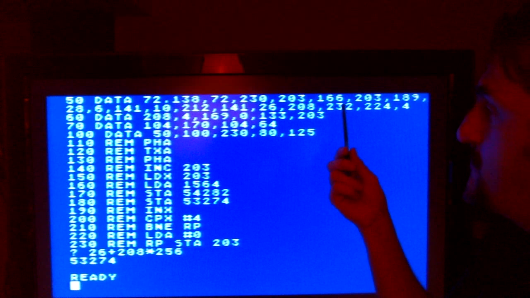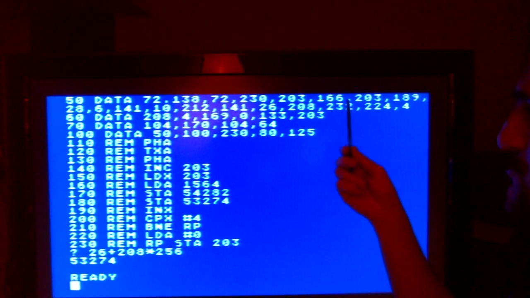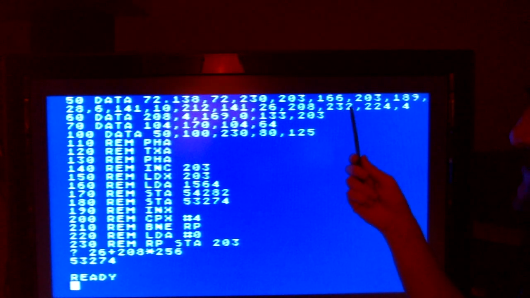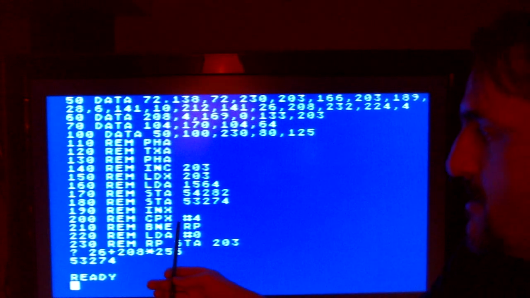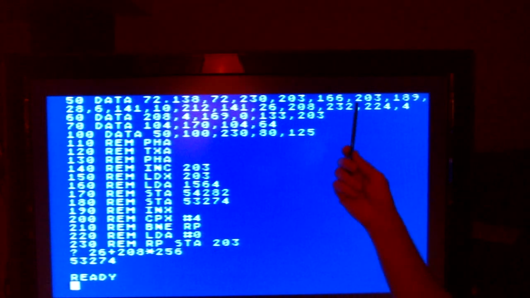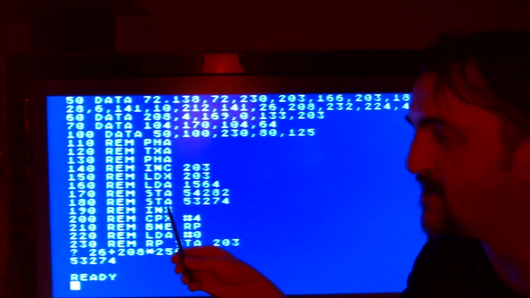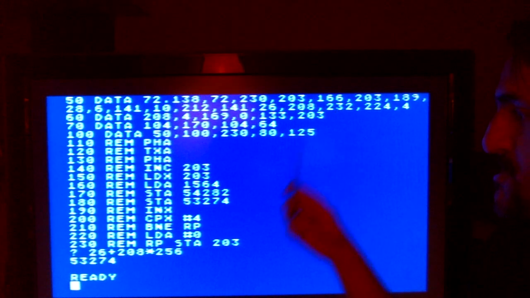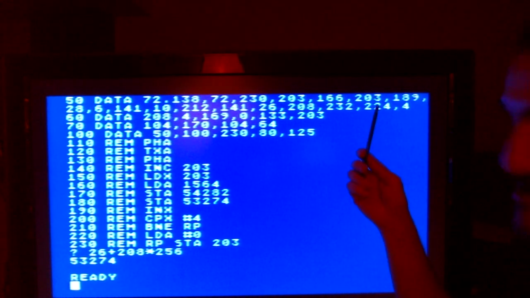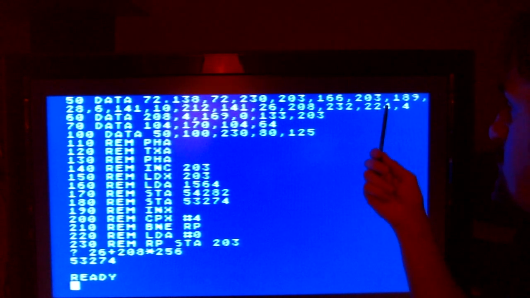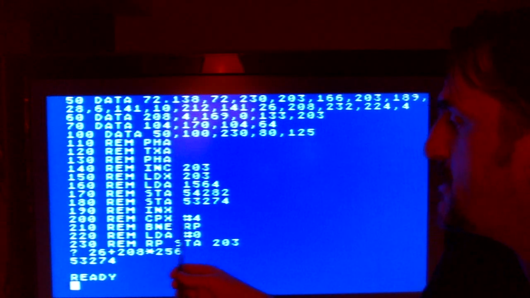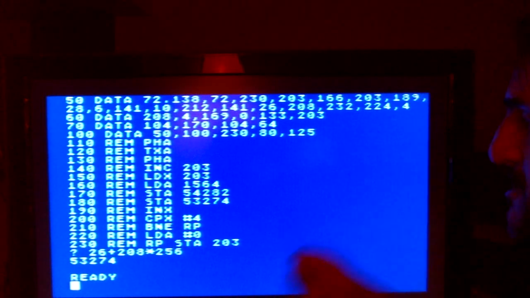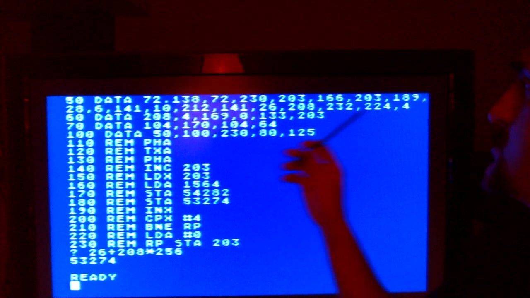The next one is called compare the X register. So this basically means compare the immediate number value that you put after it. In this case, I put 4 on here. Did I do that right? Let's double check that. Oh no, I'm sorry, I skipped a step here. We're going to increment the X register, which is 232. So that's by itself. The next one is a two-part instruction, which is 224, 4. So it's compare the X register with number 4. So basically, we're checking for 4 scan lines.